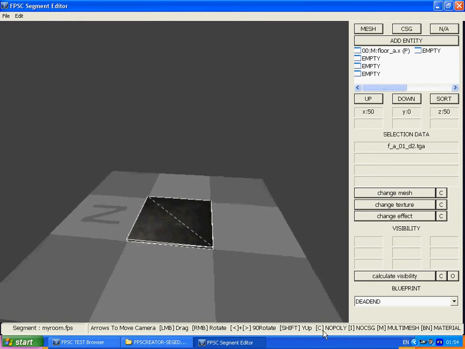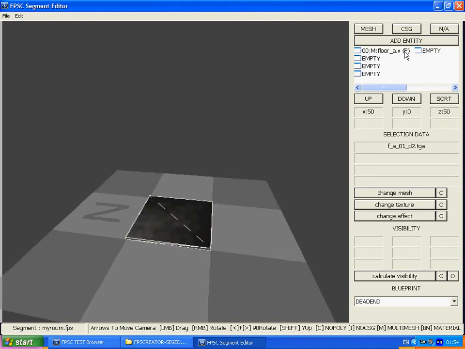Now the next key I want to introduce is the C key. Take note, in the list it's got a P in brackets. That means polygons, and it means polygons that are going to be used for the collision. But if your mesh has lots of polygons, that's a very inefficient way to do the collision data for this individual mesh. So what you can do is press the C key and it changes to B.